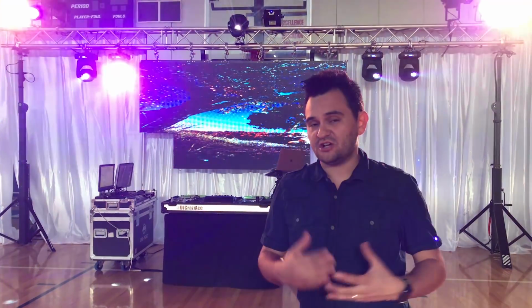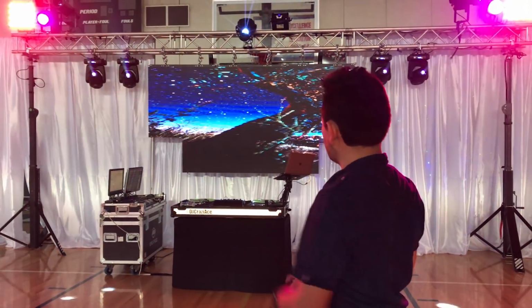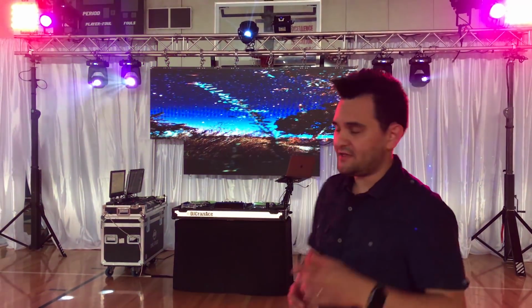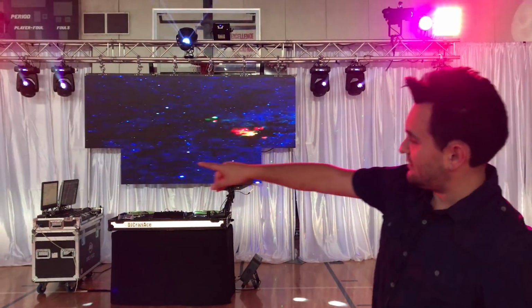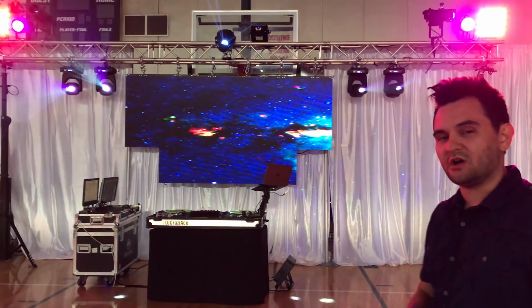So rather than doing a rear projection screen, we decided we're gonna try out our new LED wall. So we gave it a try over here. We're really happy with how vivid the colors are and how great those visuals pop. But let's take it one step further on the visual part for the theme. We did our LED stars, which right now you can't really see because the lights are still on, but you can see the little moving stars on the pipe and drape.